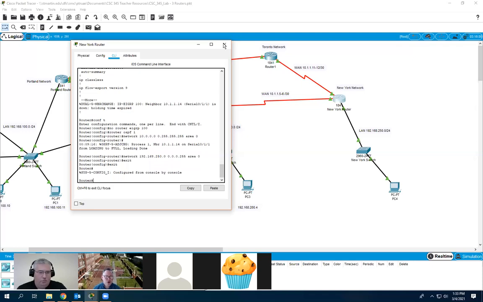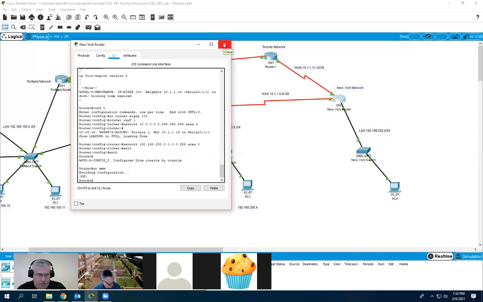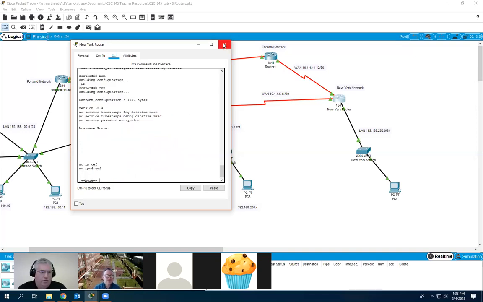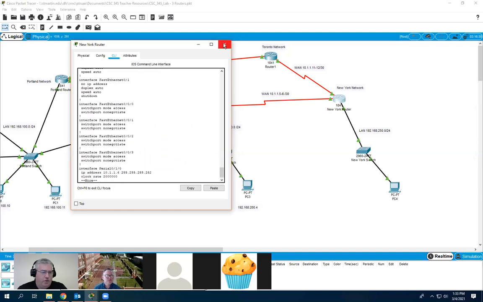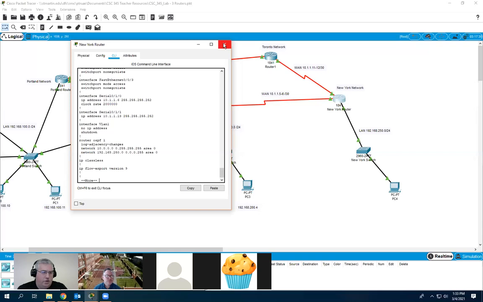You want to do a show run, just to show how it looks on the interface there. Show run. So now, let me get down to the routing part of the configuration. It says router OSPF 1, which is the process ID.